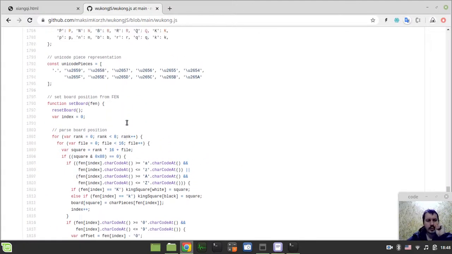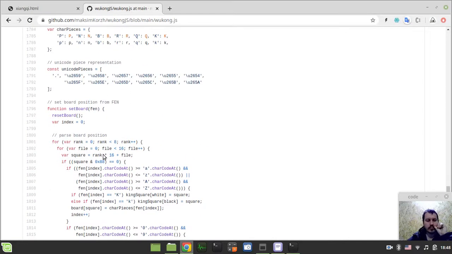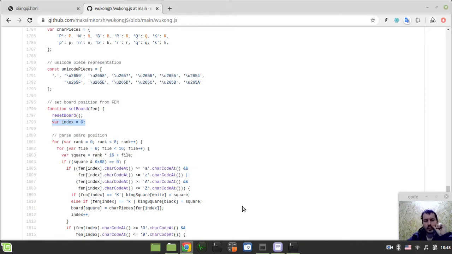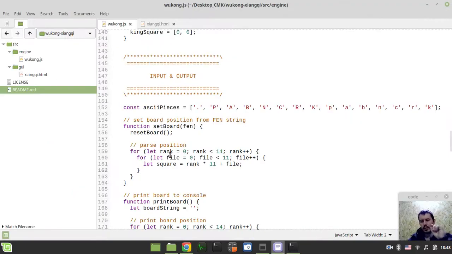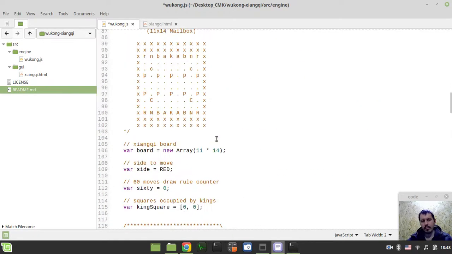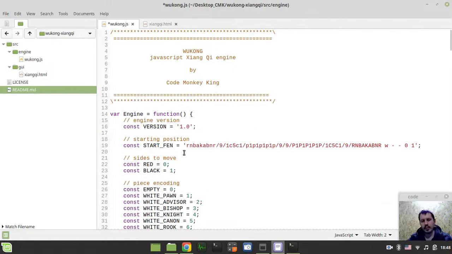Not very tricky, but still. So yeah, we need this index variable, as we can't use the pointer directly for strings in JavaScript. We would be using index to mimic that. So index would be pointing to a particular character within the FEN string.